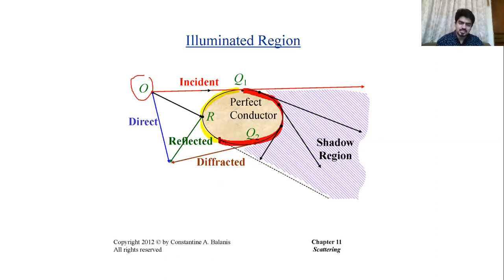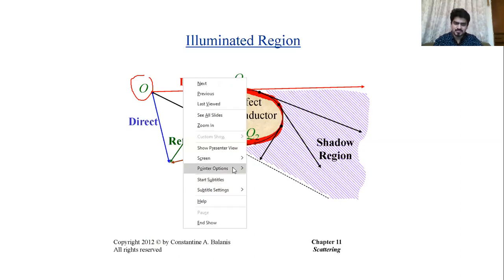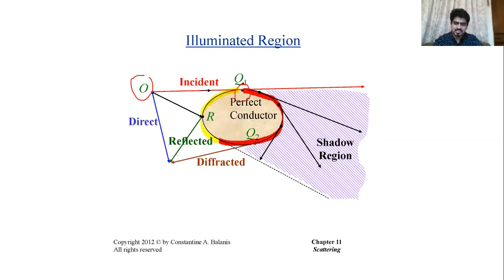And the other thing is, there will be some incident waves which will get attached on this surface, scattered as well as incident. Those waves will get attached at these points, let's say Q1 and Q2, and they will travel along this surface and continuously radiate in this shadow region from both sides. Those are nothing but your creeping waves, and these waves are going to create some lobes in the shadow region on the back side or rear side of your cylinder.